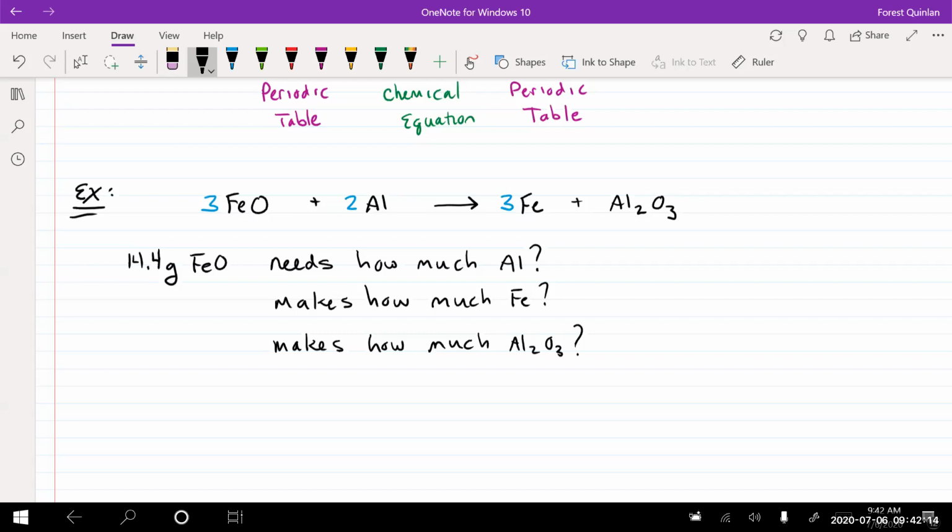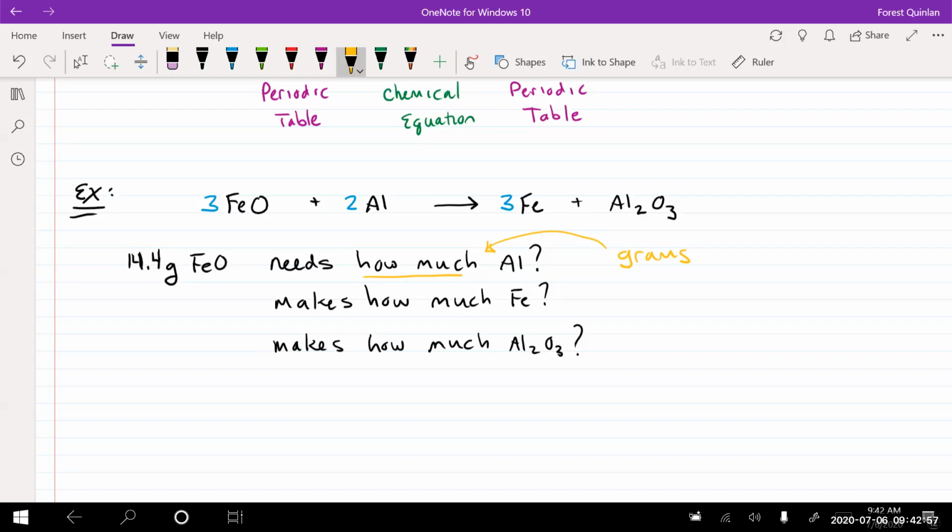Now, as we start to get into this problem, I want to point out some of the wording and how you can understand what you're being asked to do. Although with multiple choice exams, it'll be a little more painfully obvious because the units will probably be there for you. But let's go to the real life situation. I gave you 14.4 grams of FeO. When I ask you how much on this question, what I'm really asking for are the grams. If I give you a mass, I'll want a mass. Mass to mole to mole to mass. So that how much is the grams?